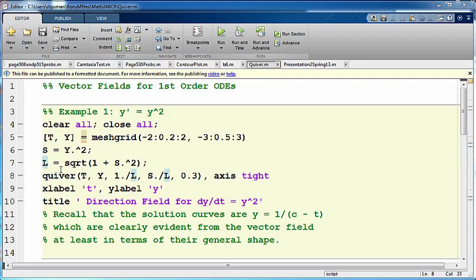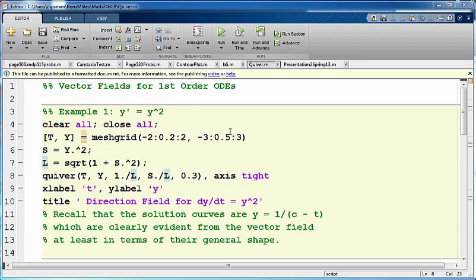And then we divide by the length of the vector. That's what the L is, to ensure that all the vectors we draw have the same slope. And here's a scale factor, which, to quote the MATLAB book, reduces the length of the vectors by 1/3 roughly, to prevent the arrowheads from swallowing up the tails of nearby vectors. We labeled the x and y axes, the t and y axes, and we titled the graph. Axis tight, also to quote the MATLAB book, automatically sets the ranges to include the entire graph.